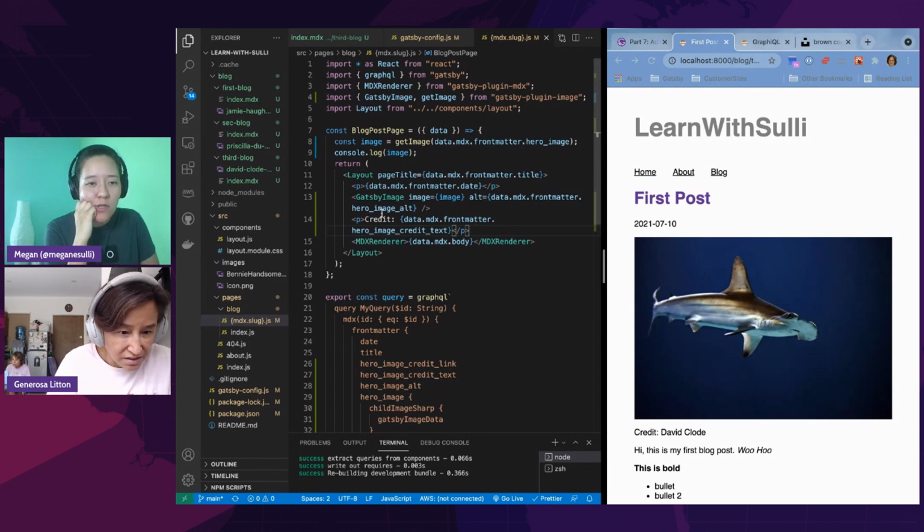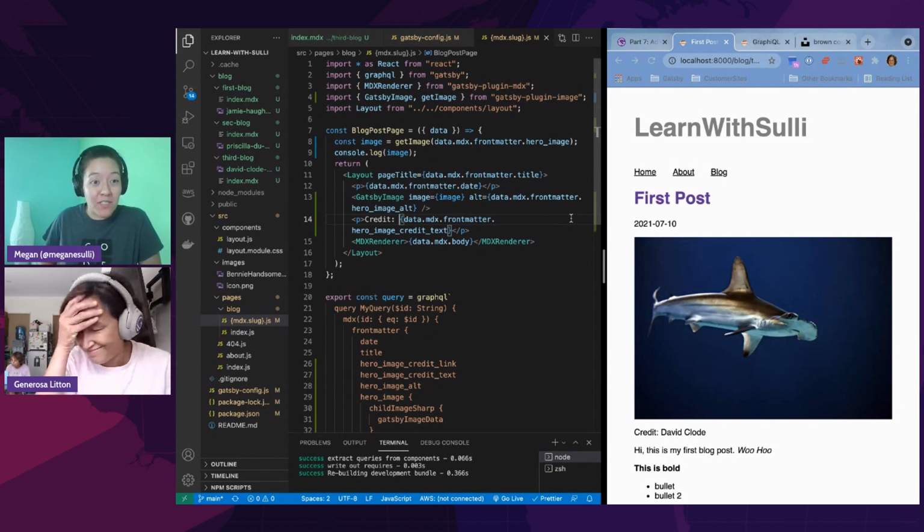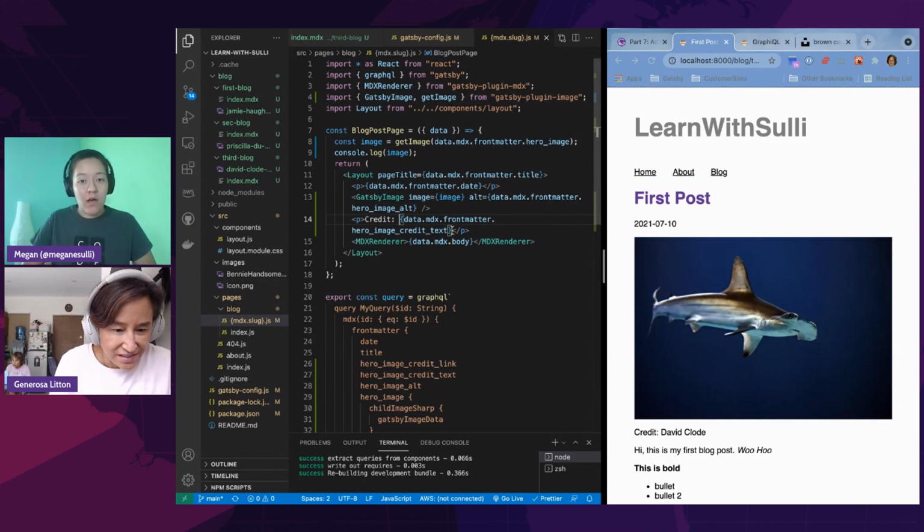Make the credit a link. You can either link the whole text or you can just link the name. Okay. So do you add an A tag? Yeah. If you think back to part 2, we learned about the link component, and that one is just for internal links on your Gatsby site.